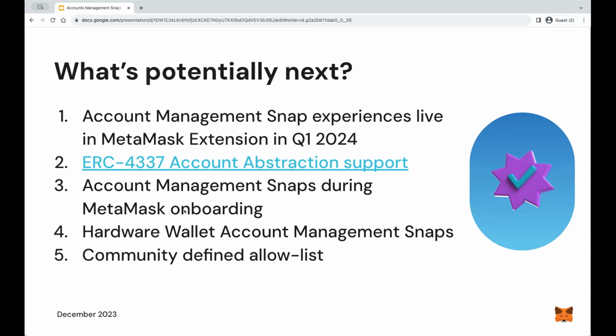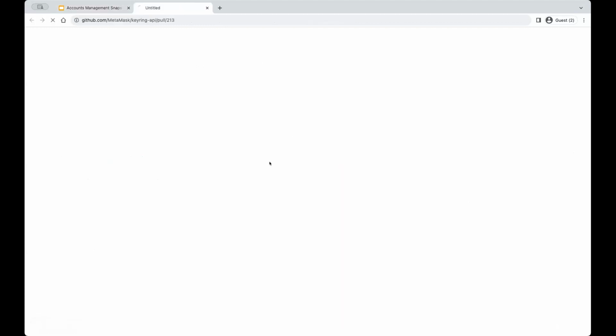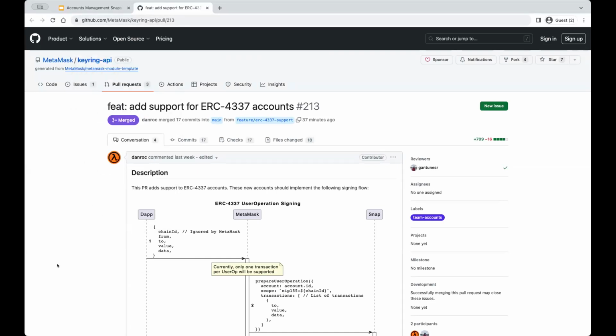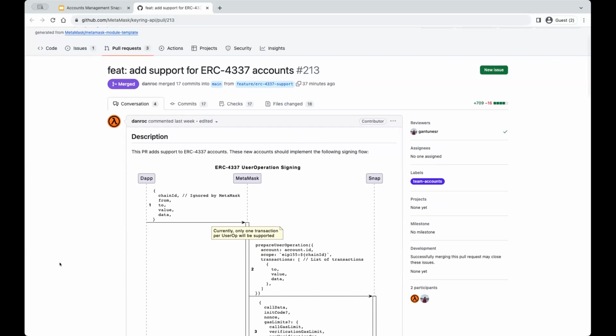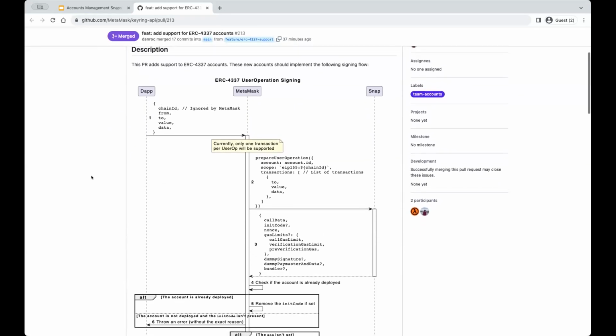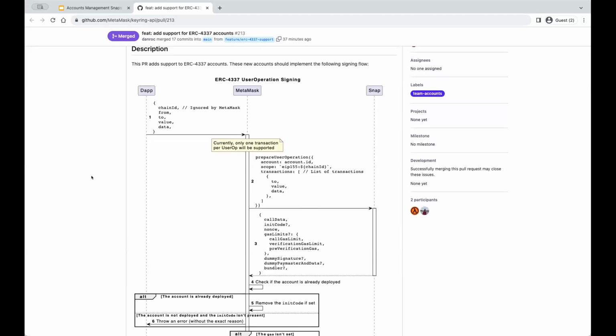We are also working on ERC 4337 account abstraction support. Again, we're not just getting on this call, just talking about things far into the future. We have a pull request out here. And oh, it's merged. When I looked this morning, it wasn't merged. But yeah, Daniel, I don't know if you want to quickly go through this and talk anything on a high level. Yeah, sure. So just wanted to say that we are working hard to get all those new APIs required to support 4337 accounts in the first, well, we hope first quarter next year to be available on Flask.